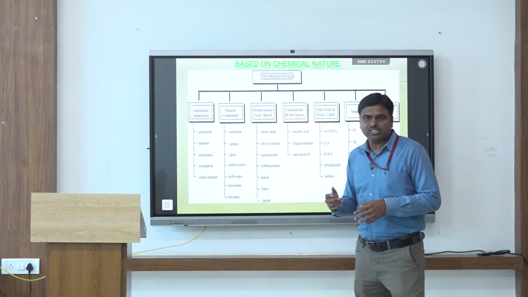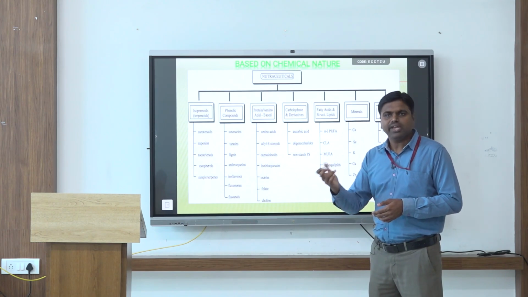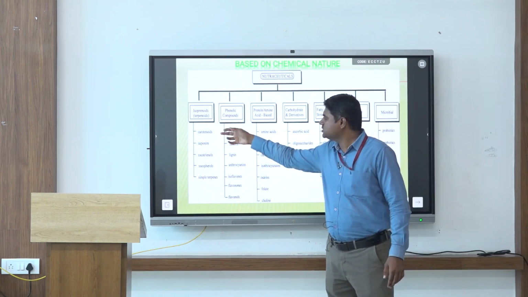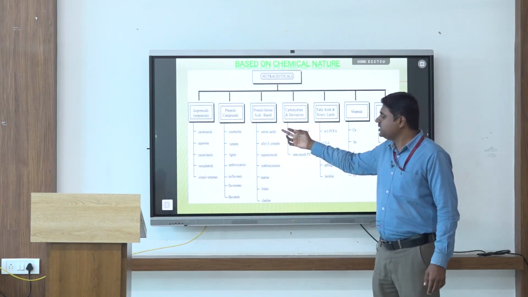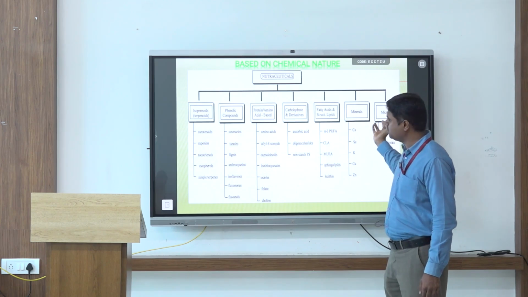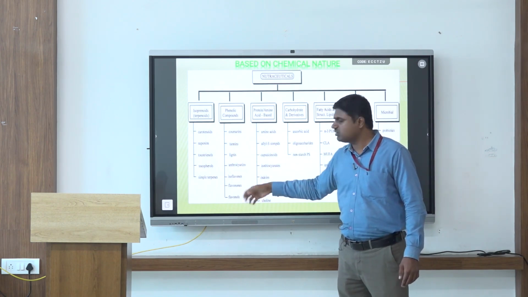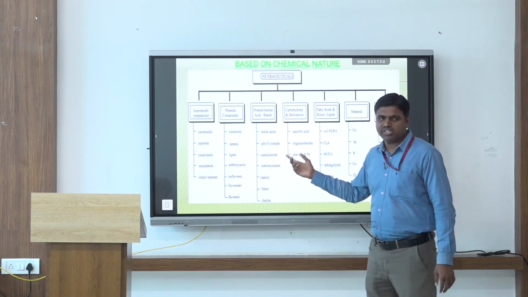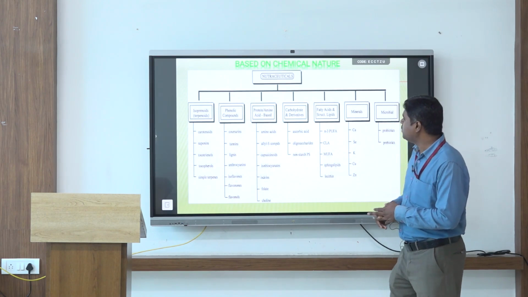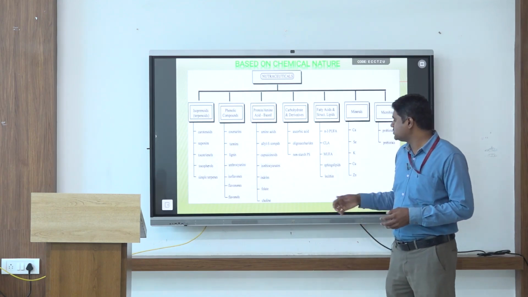Then the classification of nutraceuticals based on chemical nature. Whatever the nutraceutical is, what is its actual nature, that is the chemical nature. A nutraceutical may be an isoprenoid, a phenolic compound, a protein or amino acid based compound, a carbohydrate derivative, a fatty acid, a mineral, or microbial. Isoprenoids or terpenoids include carotenoids, saponins, tocotrienols, tocopherol. Phenolic compounds include, for example, coumarins, tannins, lignins, anthocyanins, isoflavones, flavanones and flavonols. Then protein and amino acid based, for example amino acids, allyl sulfur compounds, capsaicinoids, isothiocyanates.